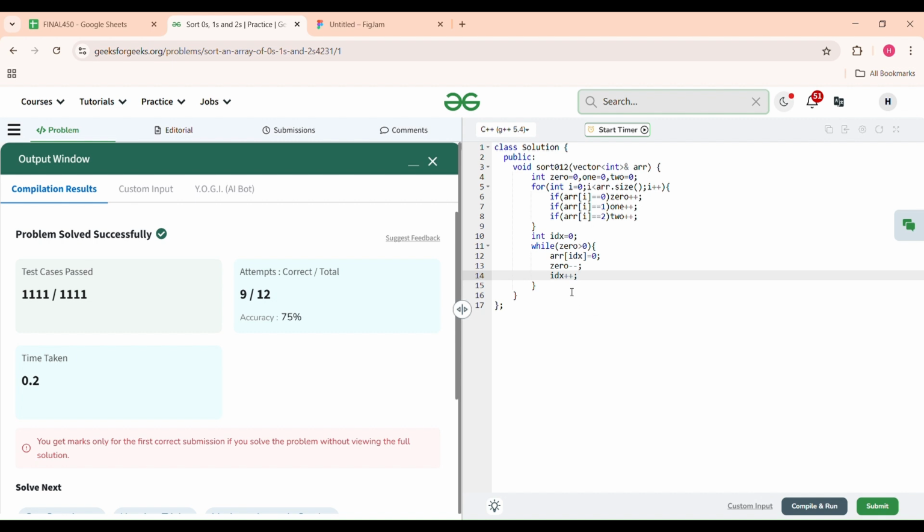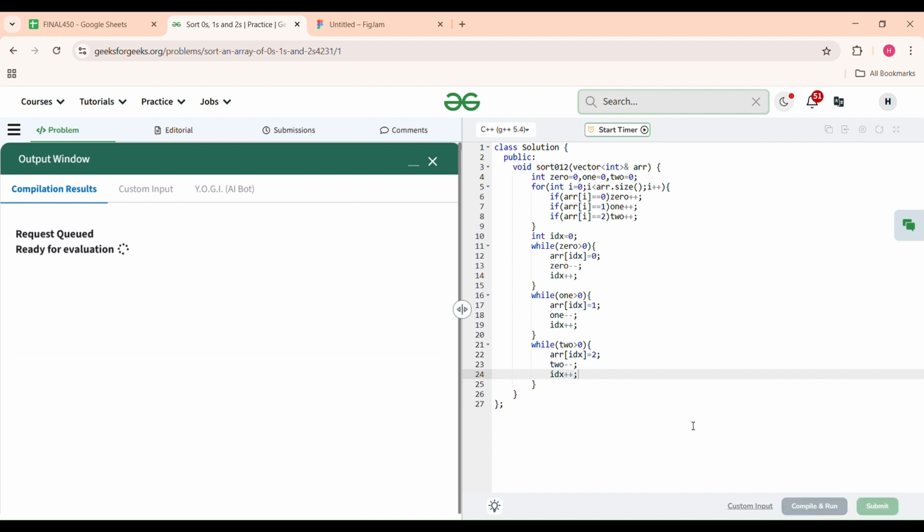Now we write all the occurrences of 1: while the count of 1 is greater than 0, arr[idx] equals 1, the count of 1 is decremented and idx is incremented. And now we write 2: while the count of 2 is greater than 0, arr[idx] equals 2, the count of 2 is decremented and idx is incremented. Let's compile it.